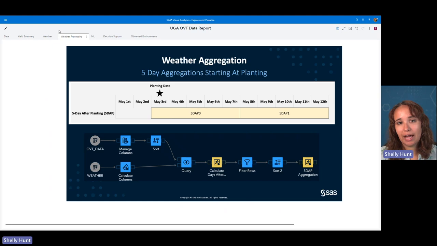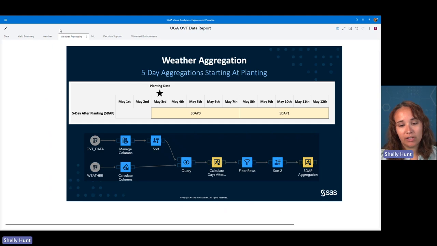I need to get it into a tabular shape that will be able to accommodate the type of models I'm going to run. So I'm going to explore different means of aggregating or combining and chopping up and processing my weather data to reduce the dimensionality and include it within my models.